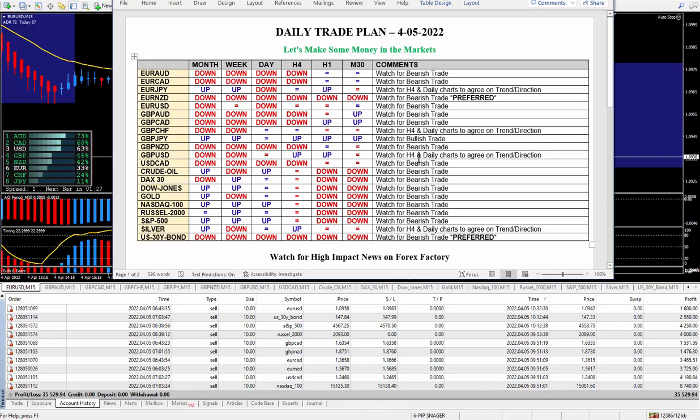There were a lot of trading opportunities today, a couple of preferreds, lots of bulls and bears trades, and of course we had to wait for four of them for the charts to line up. If you are not putting together a trading plan, this is one of the main reasons why you are failing. Every day I'm drilling down the charts from the monthly all the way down to the 30 minutes, and this tells me whether I should be buying or selling.